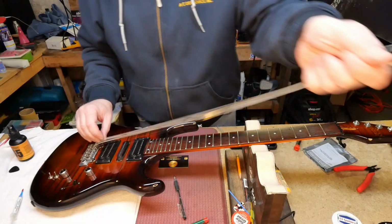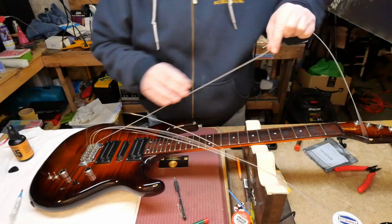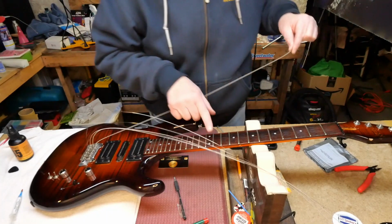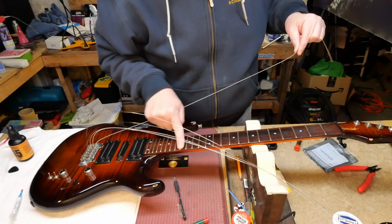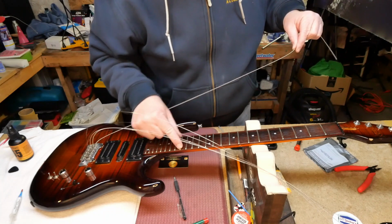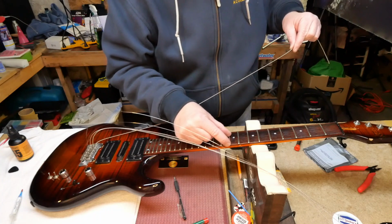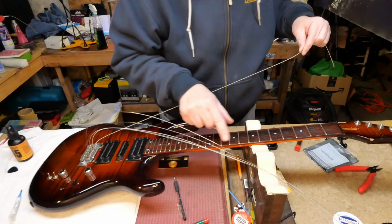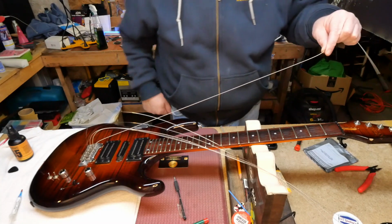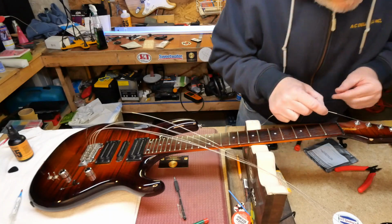We polished the frets and everything, and I'm going to tell Buddy next time he brings this by here, he's going to want to get a level and crown, because they're getting real flat. From here we kind of widen out to like the D string, and it comes back, and they're all dented up and flat, so he needs a level and crown, but that's not what it's here for today.